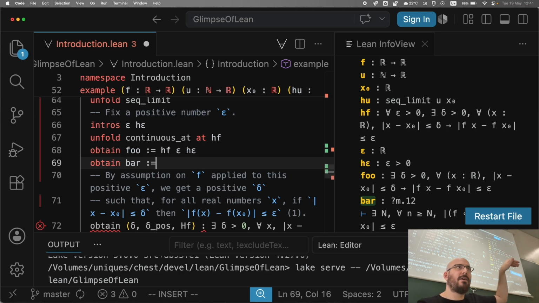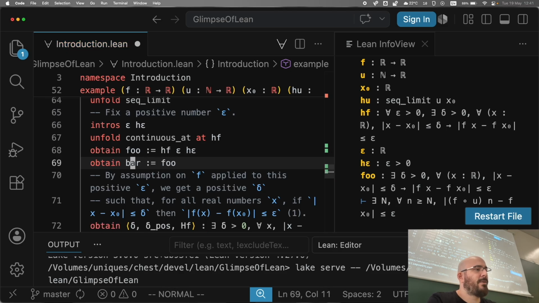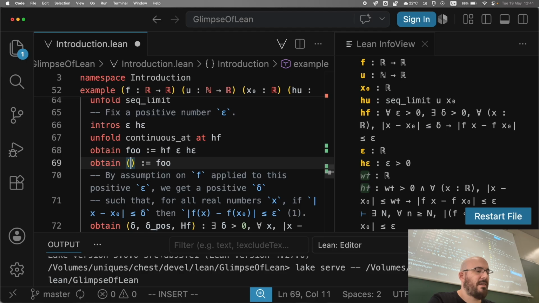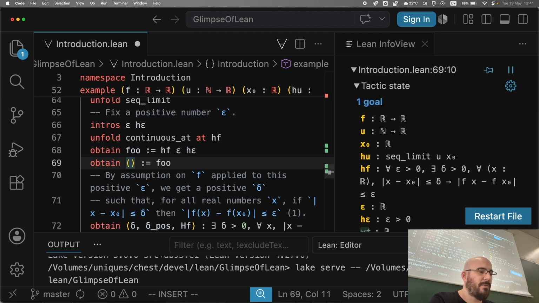Okay, this is what you could do on your scratch paper in order to figure out this delta before pretending that you were also smart and you figured it out by yourself. And the good thing is that your scratch paper talks back to you and doesn't let you make mistakes. So obtain bar, and now from foo, and I want to do it like this. Let's call them, I don't know, UV.